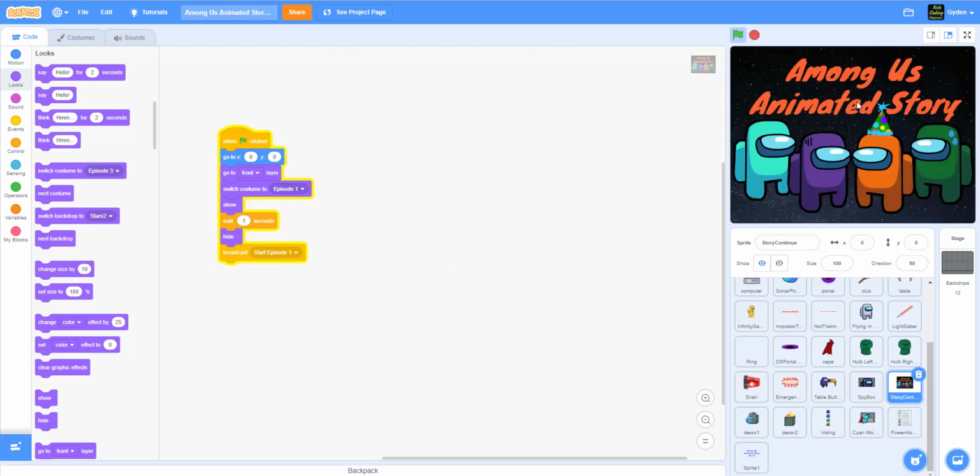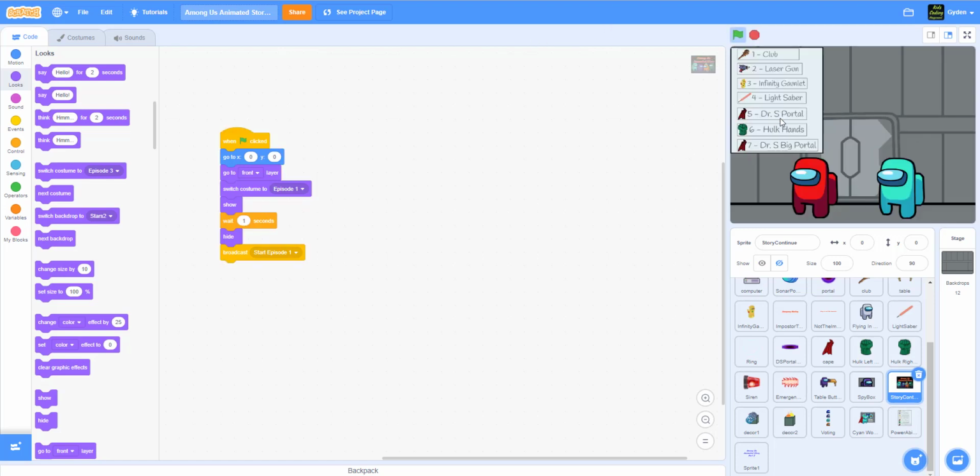Let's run it again. So you have this, right? And then it comes to here. Then we coded the club. We can use the club. We can kind of hit them and they kind of swirl. We can push the up. They open the door. It hides the sprite, and it goes to stage 2 where you have the pink Among Us. Okay, so that's where we left off last time.